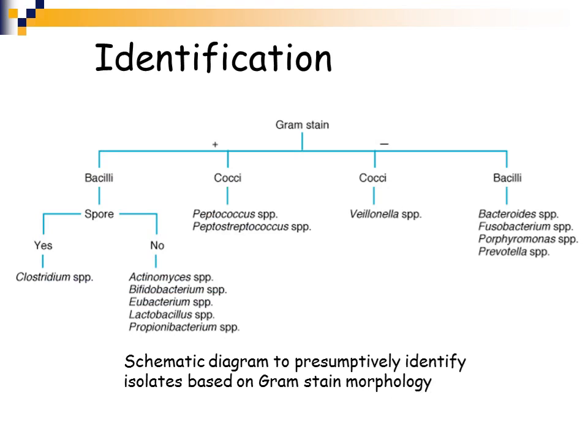So here's a schematic diagram for presumptive identification of anaerobes. So you have organisms on your anaerobe plate. If you gram stain that anaerobe and it's a bacillus that has a spore, you're likely looking at a Clostridium species. If it's a gram-positive bacillus with no spore, it might be Actinomyces, Bifidobacterium, Lactobacillus. Remember, we talked about Lactobacillus previously. Lactobacillus is a facultative organism. It can grow in CO2, it can grow in anaerobic atmosphere, or Propionibacterium. And there are lactobacilli species that are considered anaerobes.